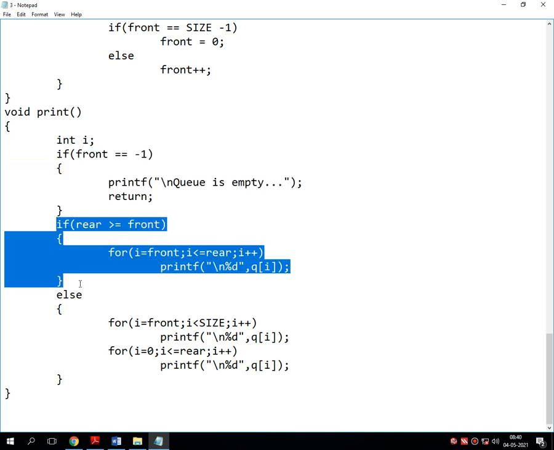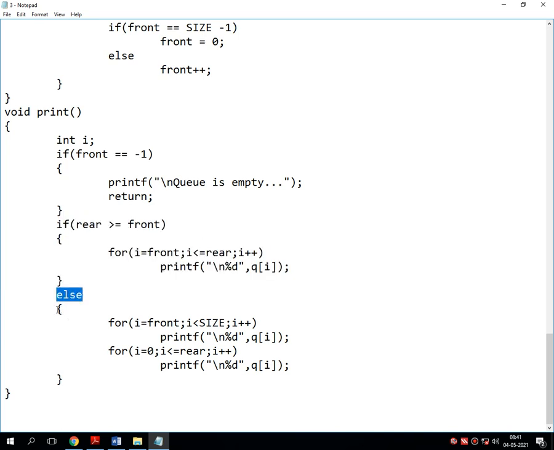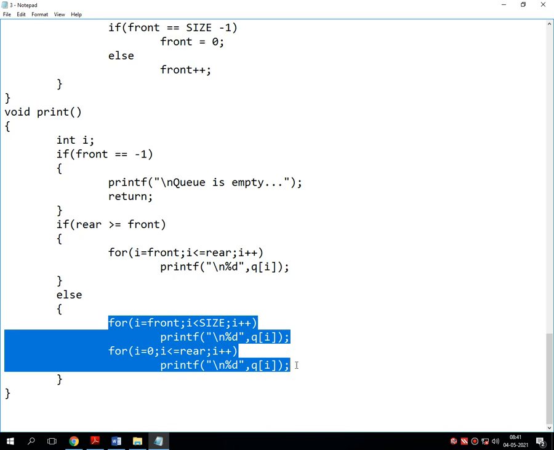Then it checks whether rear is greater than or equals to front or not. That means the value which is stored inside the array is less than the total size or not. If that's so, then it displays the value using this condition. If queue is full, then this particular condition becomes false, and only this else part will display the element from the queue. No doubt this particular program is a little bit difficult to digest, but listen to this particular lecture twice in a day and try to digest line by line.